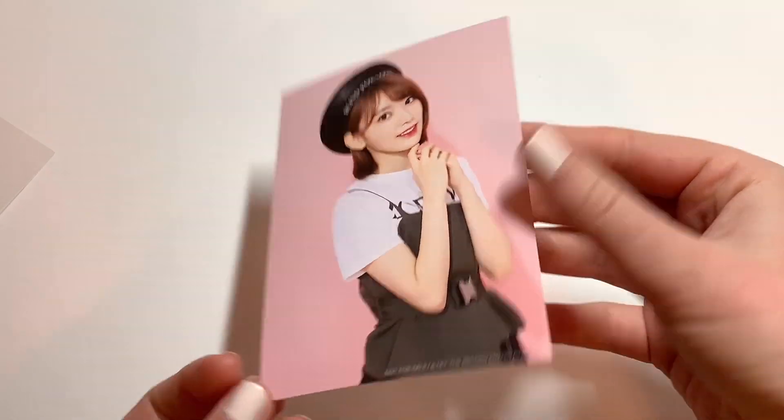I do want to collect NBs. There's one pink back and one blue back per member. I believe the blue backs are in the fan club version, so for pink backs I'm just going to worry about NB right now. But let's see who I got in my other album first — let's not get ahead of ourselves.